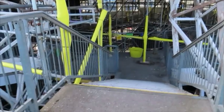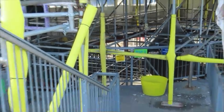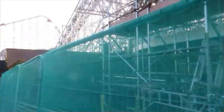Of course, come down here. Here's a better look down into the station, because it is still a building site at the moment, so we don't know when it's going to be reopening. So like I said, it is 100 years old this year. Of course, there is merch for it as well.